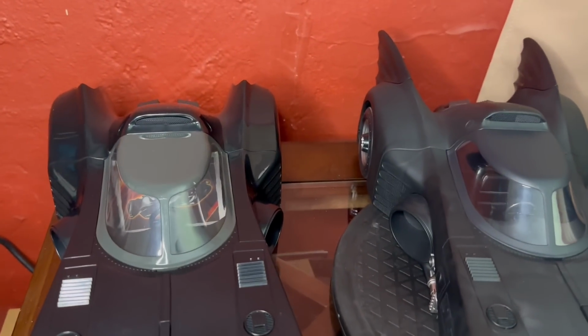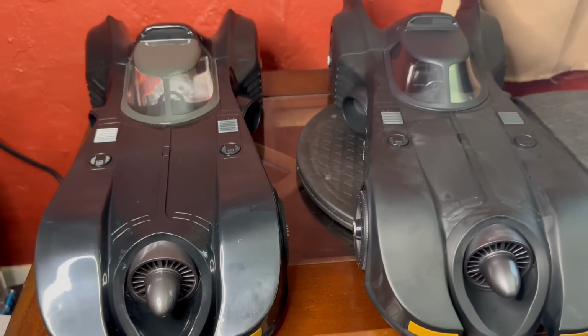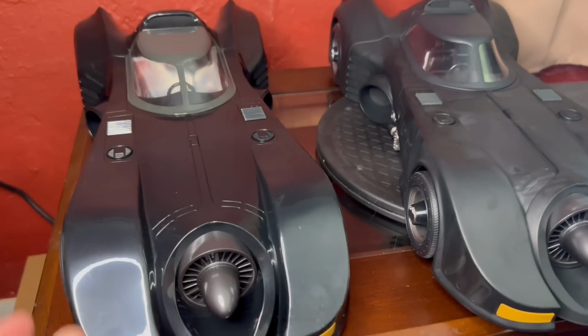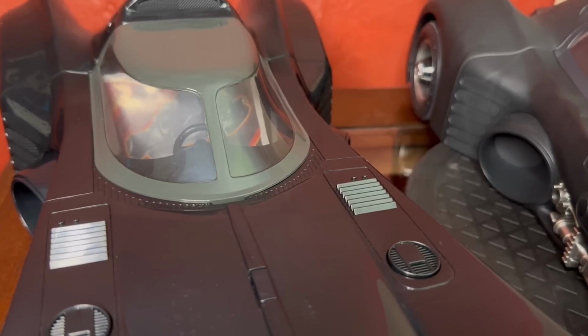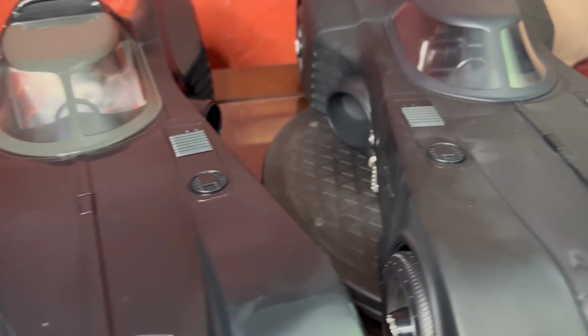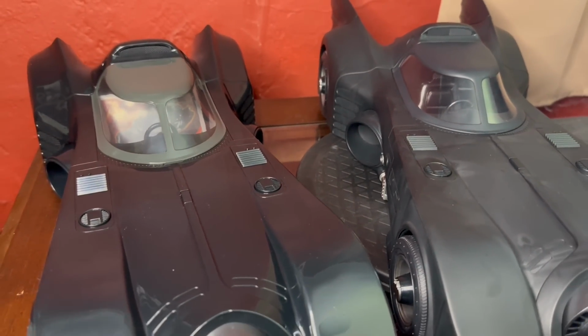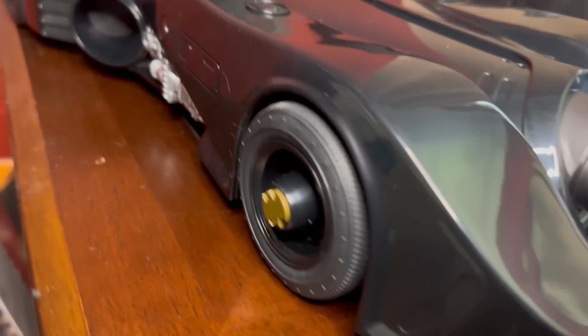Now, I didn't put the tail or the tails on the Flash Batmobile, but I mean, there you go. Right away, I don't know if it's coming out on camera. This is like cheap, shiny plastic, okay? You could tell right away that this is kind of a matte finish on the right, and this one is just, again, very cheap plasticky. And I mean, look at the gray. The gray canopy stands out completely from this one versus this. It is basically one uniform thing. And if it's not coming out on camera, just trust me, it is night and day when you see it up close. This Batmobile is just very, very plasticky versus this matte finish. And then obviously this one has sort of the gold trim on the wheels versus the silver.